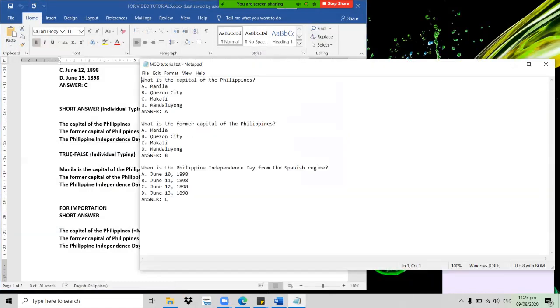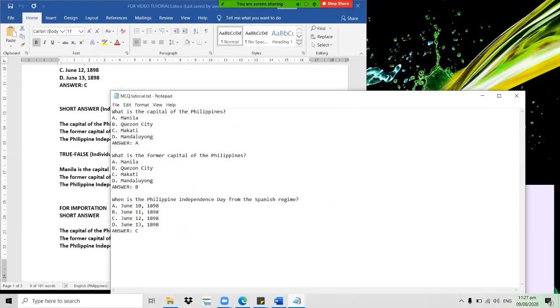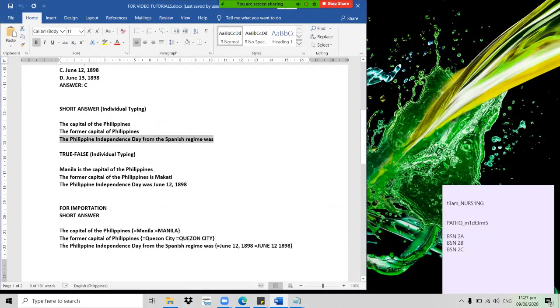So it's either you have encoded your quiz or exam in Word or in a text editor, for example, the Notepad. The system requires that the question or the quiz should be saved in a text file, or others say it as txt file.